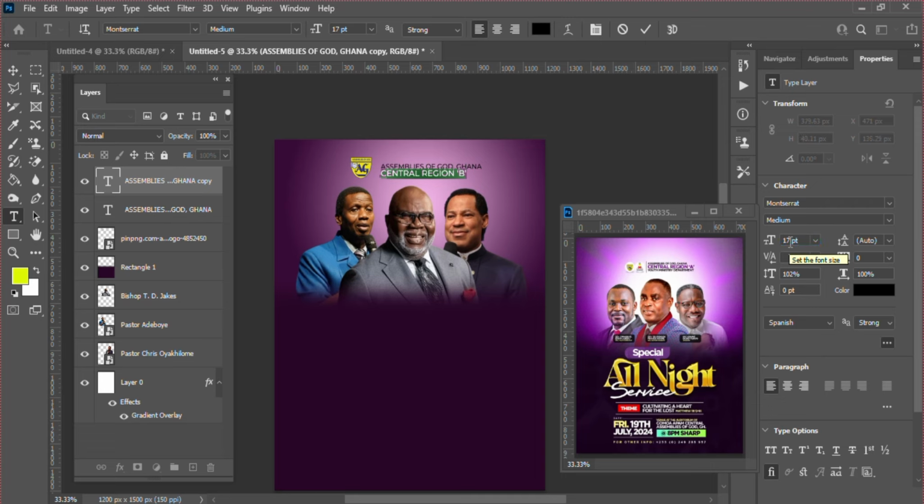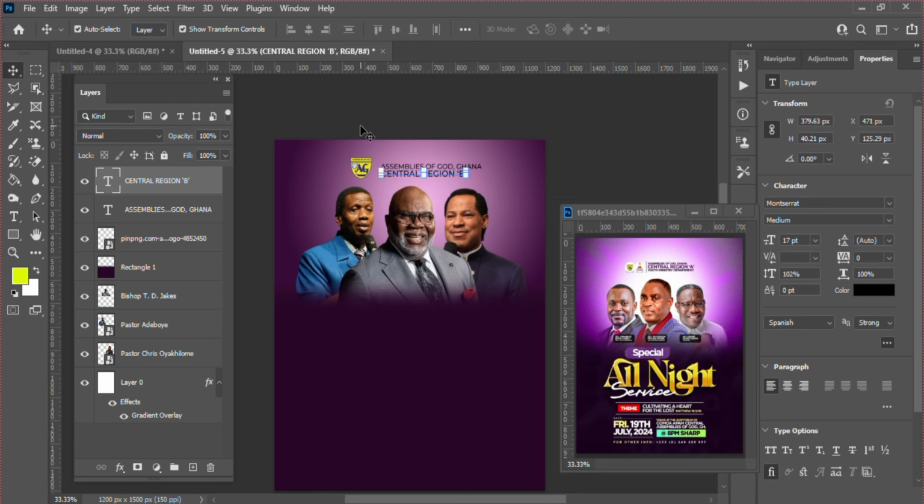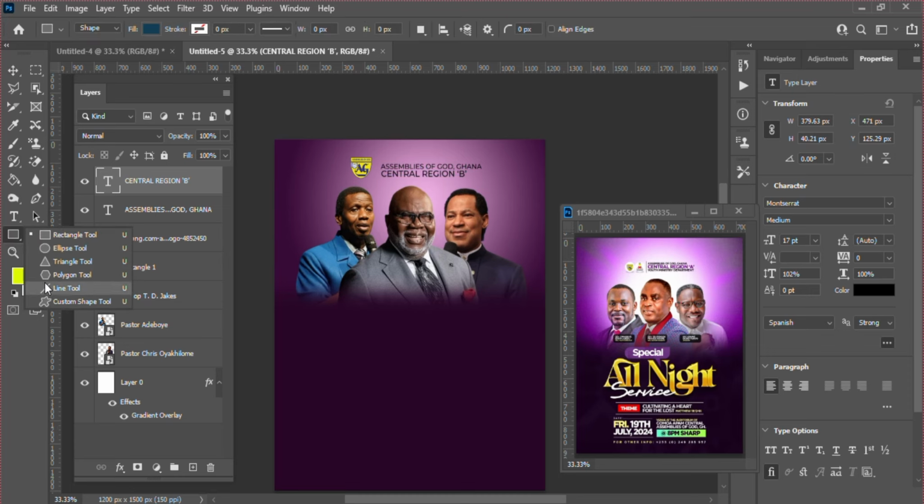Okay, 17 is good. All right, so I'll check my box here, and then let me put a line here. I'll look for my line tool and draw a small line here.